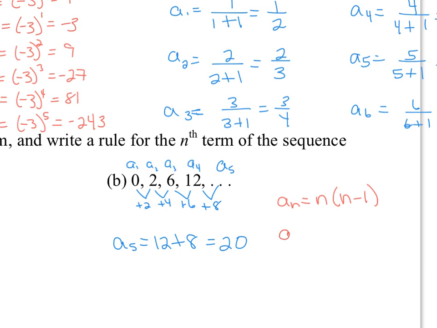So you could also see it sometimes as n squared minus n. If you take the term number that you're at, 4, and square it, that would be 16, and subtract 4, that would be 12. If you wanted to get 6, you would take that term number, which is 3. 3 squared is 9. 9 minus 3 is 6. So again, a lot of times it just takes some thinking through and maybe trying something, maybe guess and check.